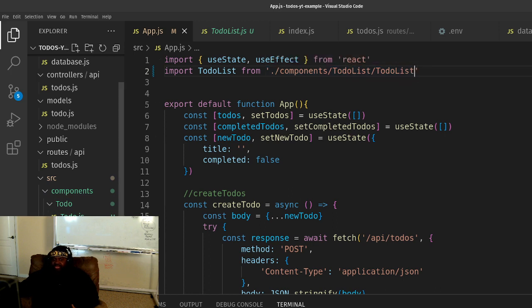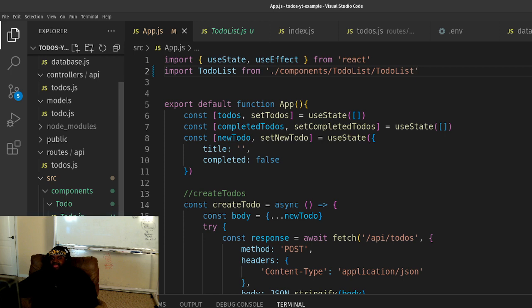It's going to be able to figure that out because, like I said, at the end of the day, it sees ToDoList.js, so it knows that ToDoList.js is going to be a JavaScript file.